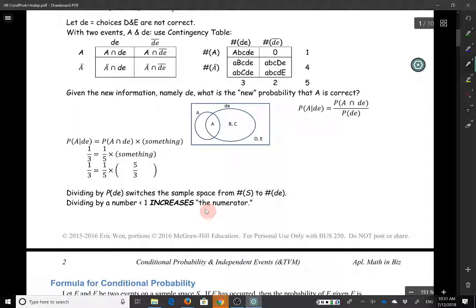So if the information is that F has occurred and not F is ruled out, then the probability that E has happened, we're given that this has happened, right? And so this part of A is ruled out. And this is the part of A that must have happened in this new sample space, okay? And so that's why dividing by the sample space kind of makes sense.